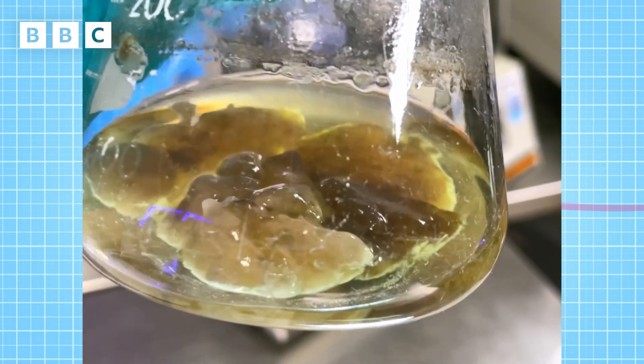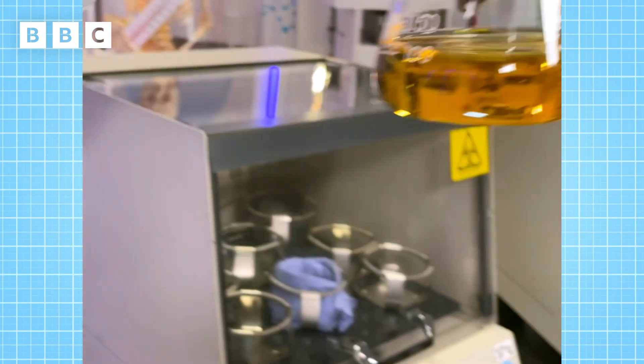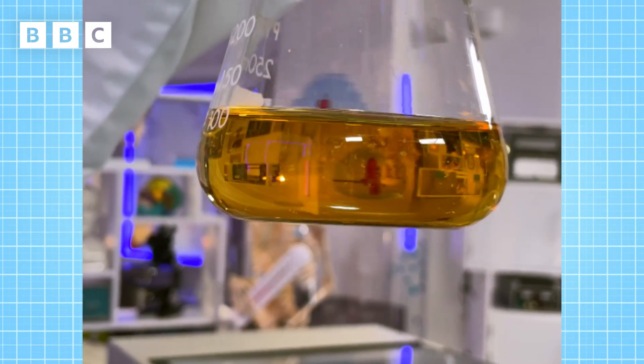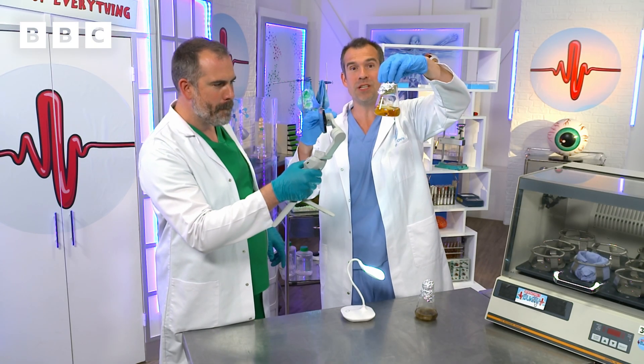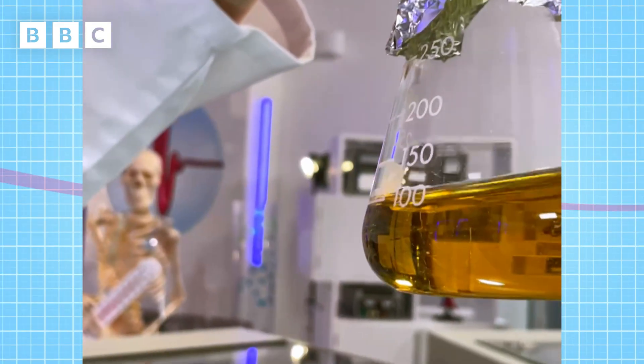Chris, that is a fantastic result for us, but not if this was growing inside a reptile. Let's have a look at what happened at the human body temperature. Look at that — it is still crystal clear, not a blob of fungus in sight. It's absolutely brilliant. It shows really clearly that having that human body temperature does protect you against dangerous fungal growth.